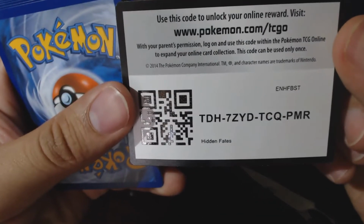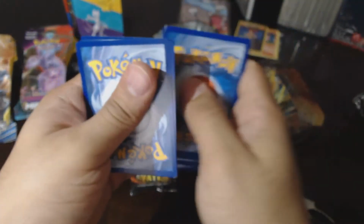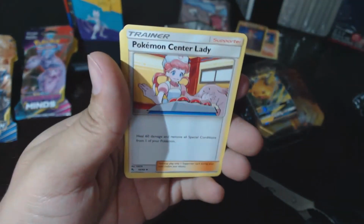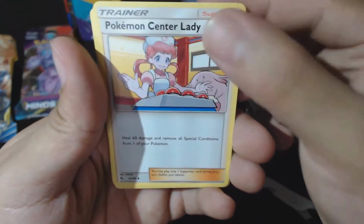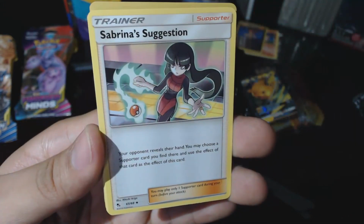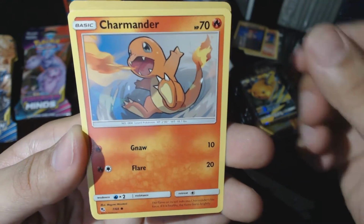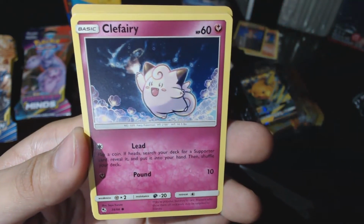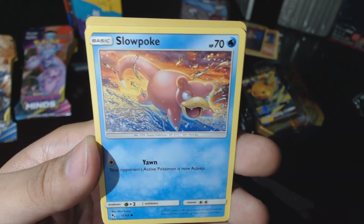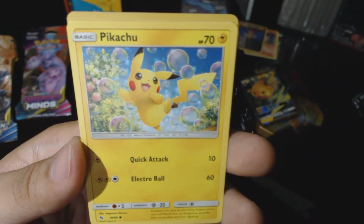Code. There we go. 1, 2, 3, 4. Psychic Energy. Pokemon Center Lady. Metapod. Sabrina's Suggestion. Charmander. Nice. Okay, Charmander. Clefairy. Slowpoke. That's a nice picture of Slowpoke. Magikarp. Pikachu.